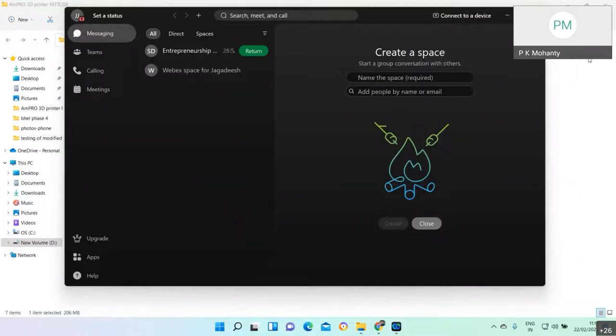I have one question, sir. Yes, please. Hello, Jagdish, can you hear me? What is the normal temperature inside this chamber during the metal printing? We are printing stainless steel material, so 80 degrees Celsius is needed. 100 degrees Celsius of temperature is needed for the build plate. And we use nitrogen gas, so only 0.2% of oxygen needs to be present inside the printer.